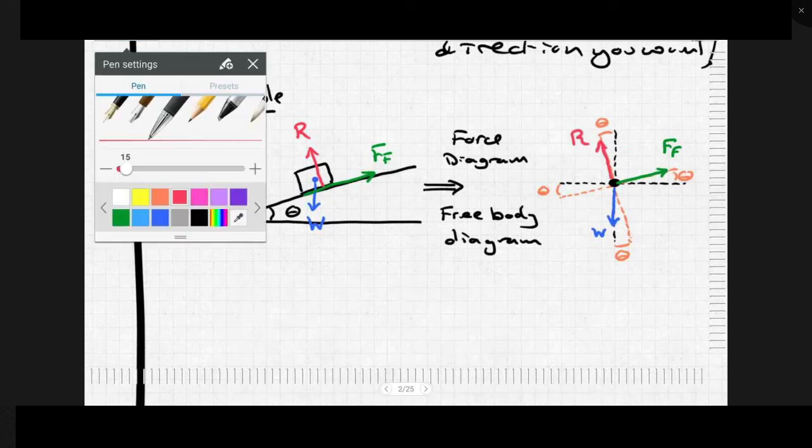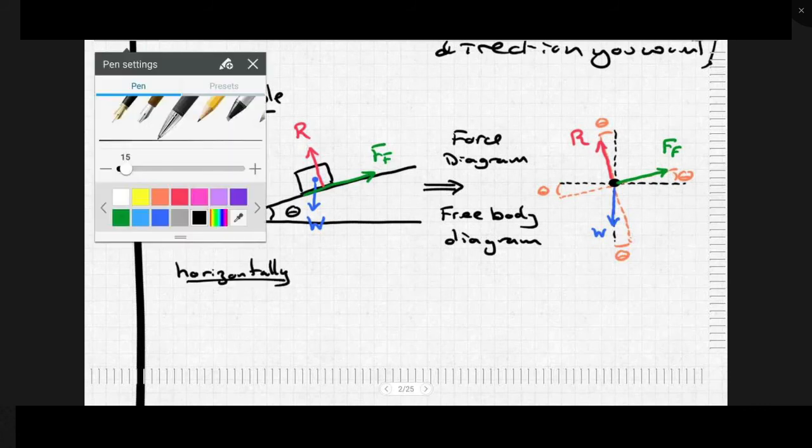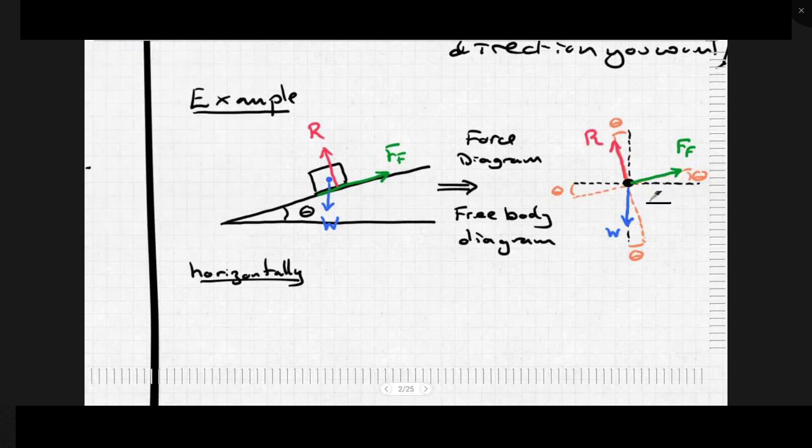Now, okay, when I have that, I can look at this diagram and I can basically say, let's take components of vectors. Horizontally, so in other words, the direction that I'm interested in is this direction, that's the horizontal axis. Horizontally, I can see that FF has a component in that direction, which would be like that, so to the right. And I know how to do it now because it's just FF cos theta, cosine of the angle you turn it through. FF cos theta equals, because R has got a component, but that's to the left, so that's in opposition. So that's going to be R. Now, so that I don't mess up now, it's going to be R cos 90 minus theta.